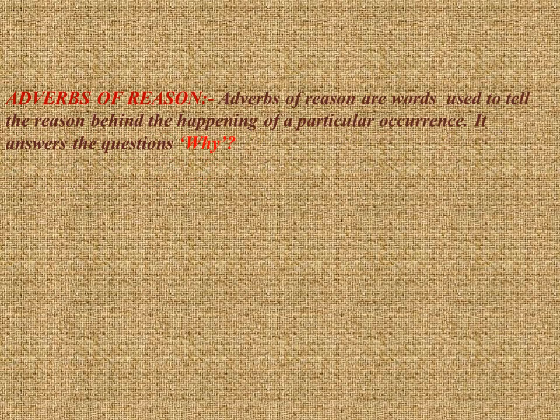Now we will go ahead with the next type. Which is the next type we are going to learn about? Yes, we will see adverb of reason. Now what do you mean by adverb of reason? Giving a reason for a sentence. So adverbs of reason are words used to tell the reason behind the happening of a particular occurrence. Whatever happens, there is a reason for it, so we need to know that.